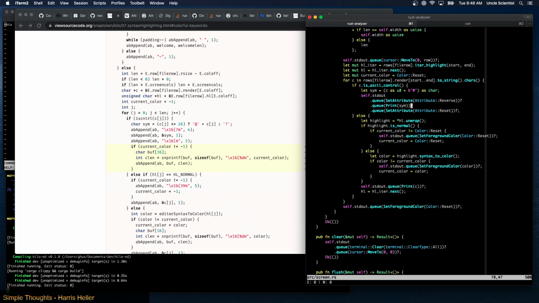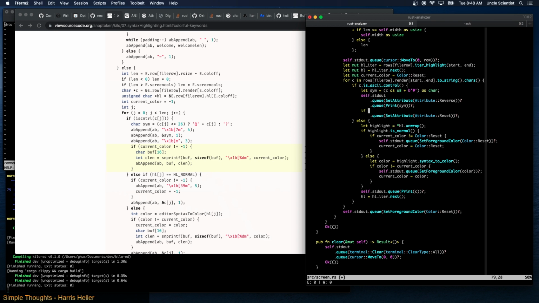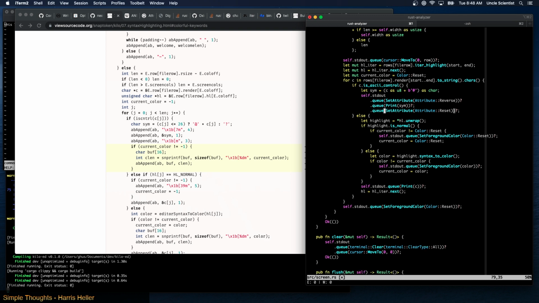So instead of set attribute reset, we can do if, where's my current color business? Current color is color reset. Oh, we can just queue up the current color because it's either going to be reset or a color that we're on, right?